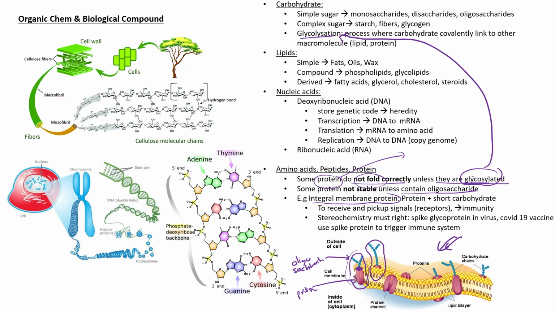And then in order to connect correctly, you need to understand the importance of stereochemistry. For example, let's say you create a drug for COVID-19. Okay, you need to make sure that the drug that you create can really detect what you want to detect. For example, when we create a COVID-19 vaccine, what we use is the spike protein. The spike protein is this. The coronavirus, you have spike protein there. Okay, spike protein there.